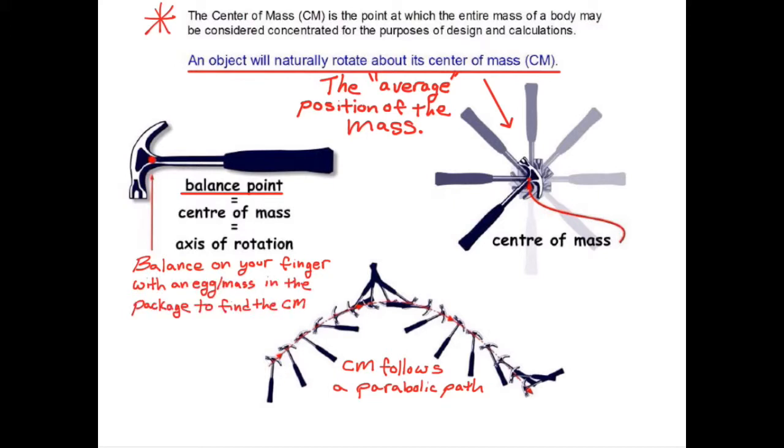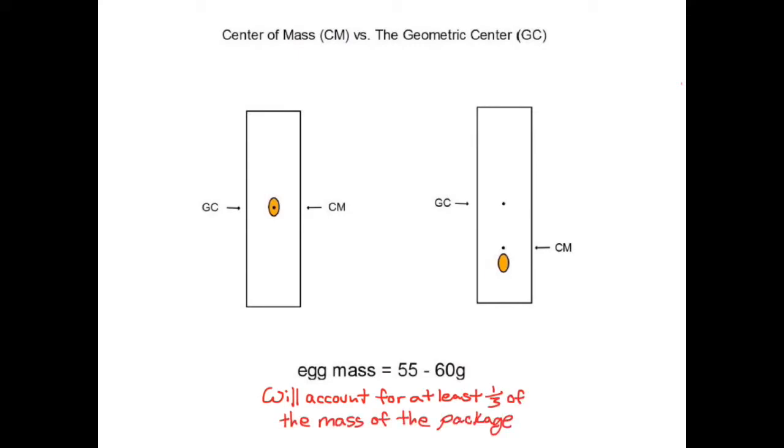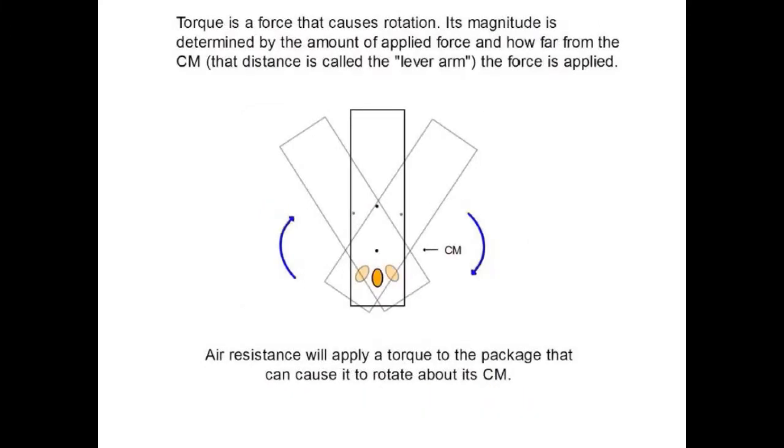Be sure to put an egg or a similar object in the package before you try to balance it. The mass of the egg will be around 60 grams. Therefore, when it's in the package, it will comprise over a third of the mass of the package. That means that the center of mass is likely to be close to the egg. All else being equal, if the egg was at the center of the package, that's where the center of mass would be. But if the egg were lower in the package, that would move the center of mass closer to the bottom. As the package falls, air resistance will cause it to rotate about its center of mass.